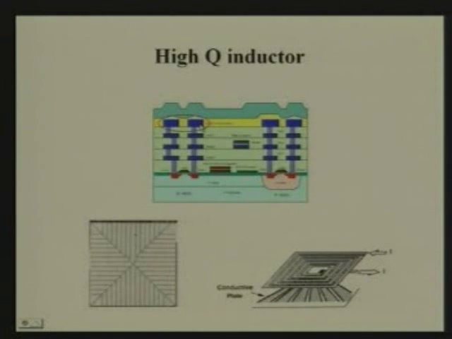So I already mentioned that high quality factor inductors can be fabricated by using the topmost metal layer, which is thick as seen in the diagram. So it will have less metal losses. However, this is seldom sufficient to get a high Q. So people use additional techniques. Now the important aspect of the loss, as I already mentioned, is the eddy current, that is due to the fields penetrating to the substrate. Now if we can somehow stop the fields by using a separate conductive plate. This plate is actually below the inductor in a separate metal layer and it's kept grounded. So that will have an easy termination for field lines, and hence the substrate losses will get tremendously reduced.